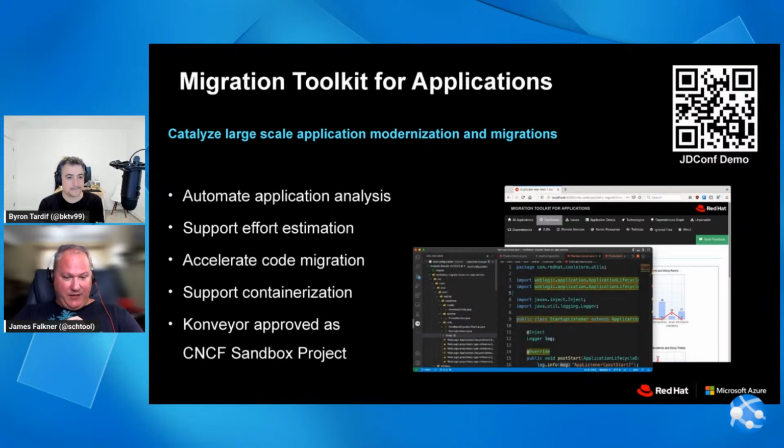So we do have tooling. We have a migration toolkit for applications. It basically scans your source code and tells you line by line what you need to change. Here's a proprietary API you're using. Here's the equivalent in Jakarta EE or in JBoss EAP. If there's no equivalent in the standard, it assigns what we call story points to give you an idea of how hard a migration of an application is going to be. This is easy to run across tens or hundreds or even thousands of applications at once and get a relative ranking of which apps are really hard and you need to hire some senior developer to migrate versus the apps that are really easy to migrate.